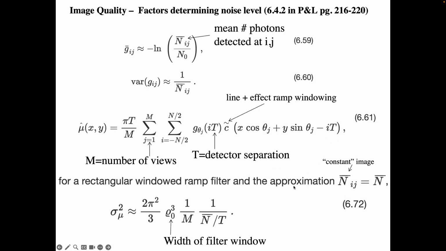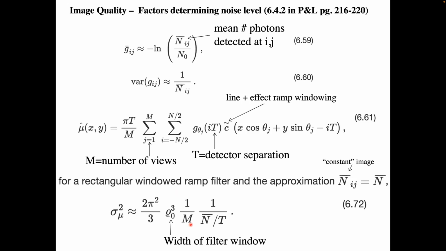So under that assumption, okay, and so now we're on page 3 of this derivation at this point, we get this formula. And it's illuminating in that we have 4 variables here. The first one we'll look at is 1 over capital M, and we go back to this formula, and capital M, as we see here, is the number of views, right? So the variance on our signal is inversely proportional to the number of views, okay?